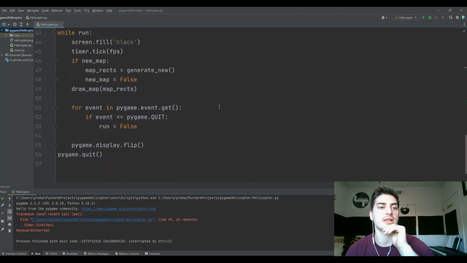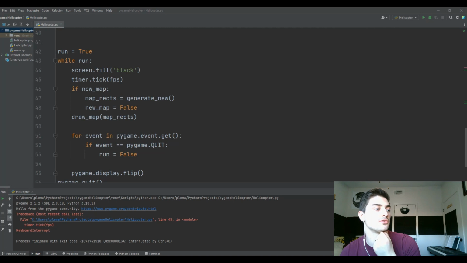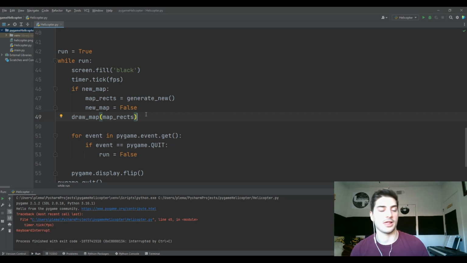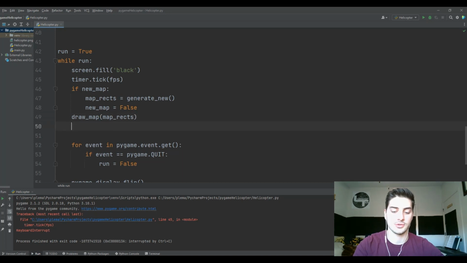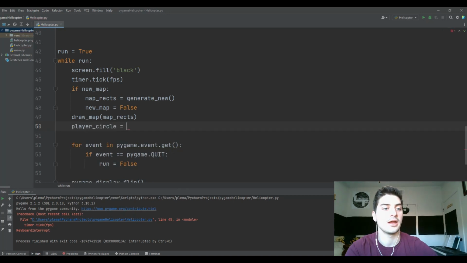Okay. So now let's go ahead and take a look at what we should do next. And I think the next thing to do would be draw the player and then also move the player and move the rectangles, right? So let's go ahead and draw the player. And I'm going to use a circular hitbox for the player, and we are going to actually import a helicopter shape a little bit later, but for now I'm going to make the player a circle just so we get the player's hitbox so we don't get too caught up in style until we get the functionality working.